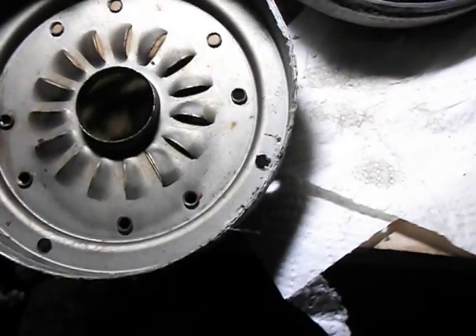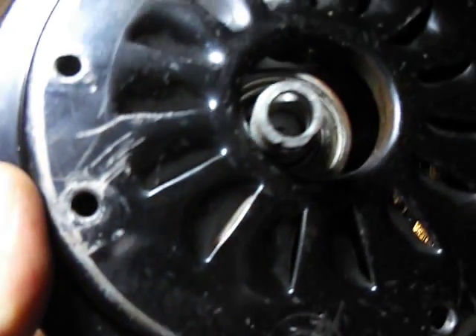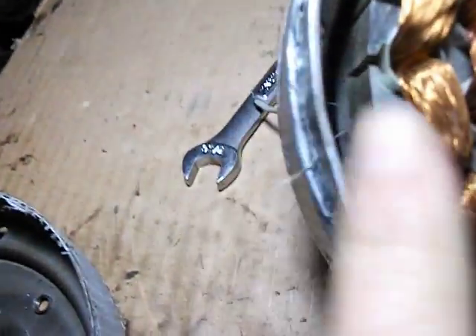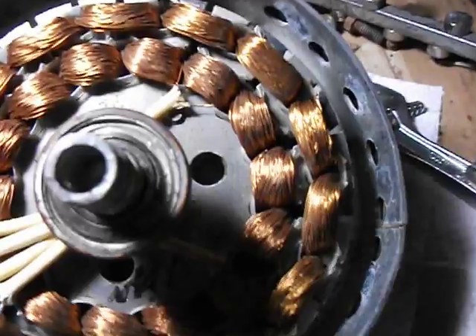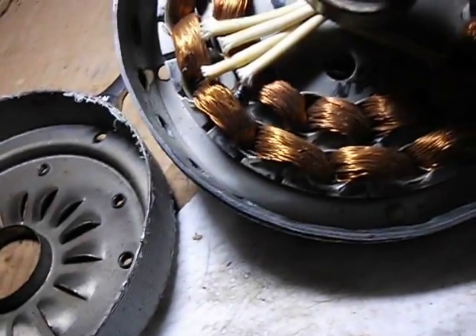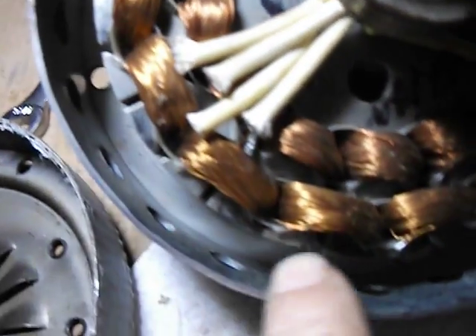This one was on the back, but this one was actually here, and basically I had to take this one off and put this one back on, because on this side the stator was sticking up too high. So I had to get that in there so it sits lower — the stator is lower — and I'm able to insert my magnets just right on the inside for the stator.